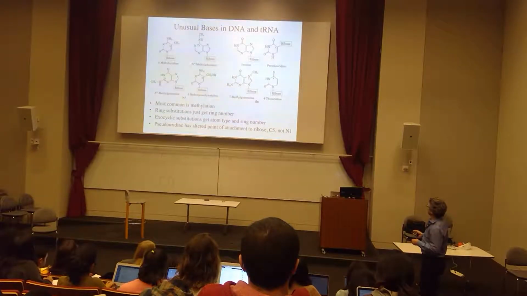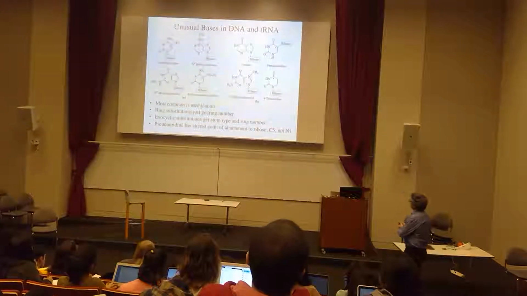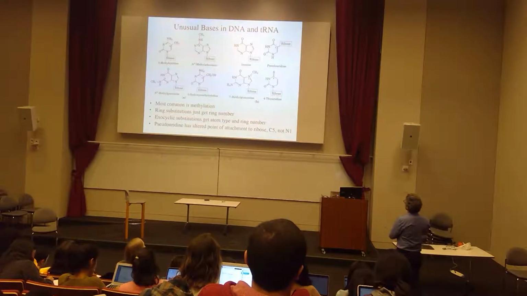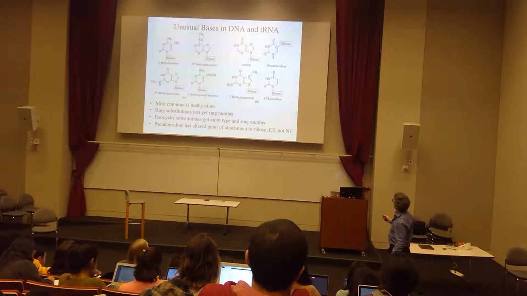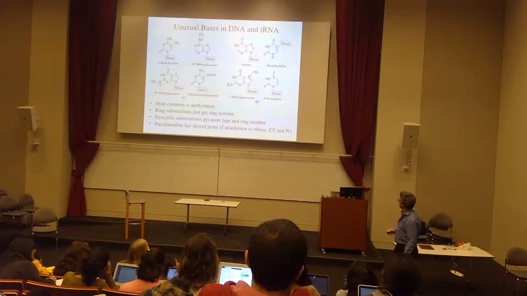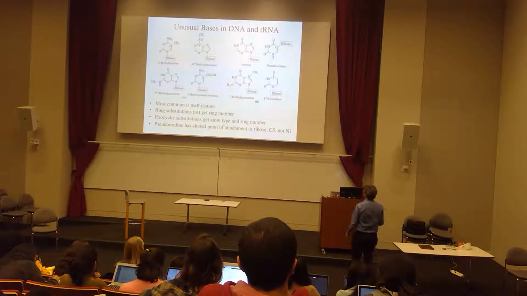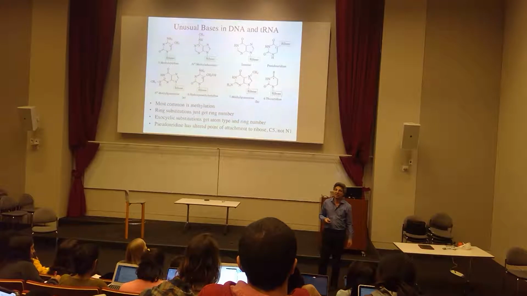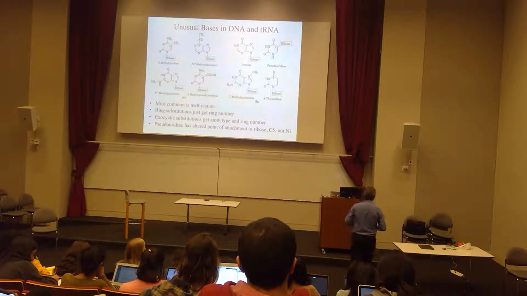Some other weirdos: inosine is a variation that pops up very often, especially in the anticodon of tRNAs, and we'll see why when we go to decode mRNAs. And then here's another interesting one. This is pseudouridine. This actually does not have the base conjugated through a glycosidic linkage to that nitrogen. Instead, that ribose is conjugated at the C5 position there. So you don't need to memorize these by any means, but you need to be familiar with them, especially because we're going to be seeing instances in which methylation of DNA serves as an epigenetic mark, which we will focus on a little bit later in the semester.